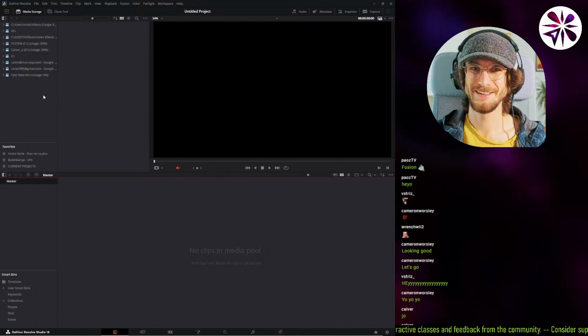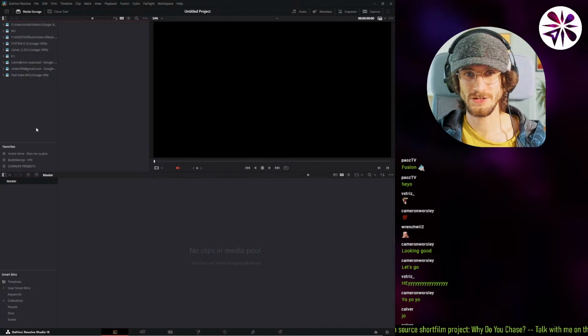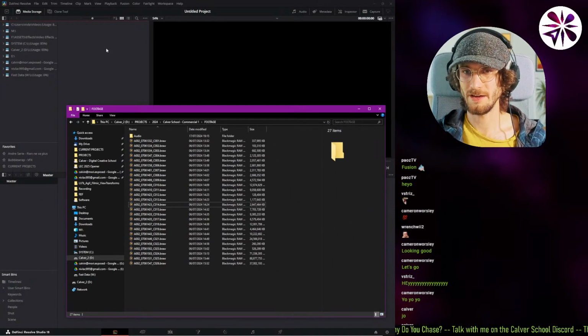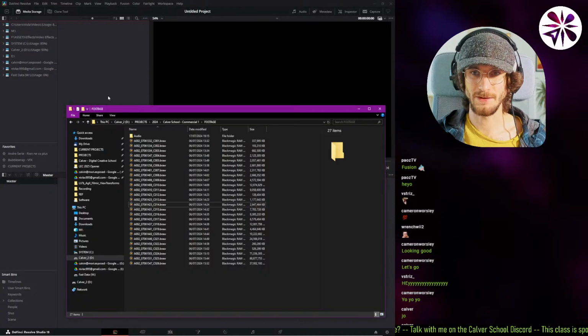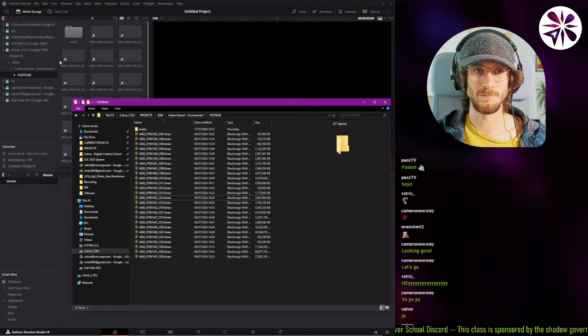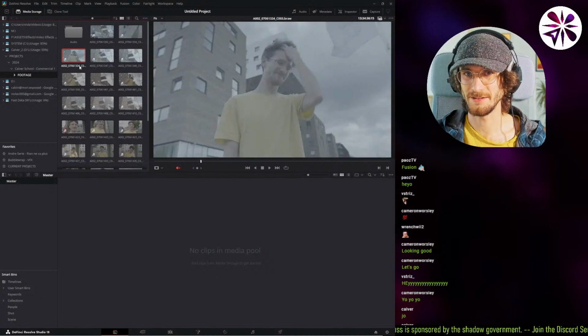Fusion Shock, hell yeah. Okay, so to the top left here, we have our computer basically. So everything that is connected to our PC, our hard drives, our Google Drives. And what I want to do first is go into my older projects. Wait, let me quickly show you something else you can do. If you don't want to navigate in this window here, and you already have your folder open, you can just drag and drop this folder in here, and it will open that up, and you'll have access to all your clips in this window.